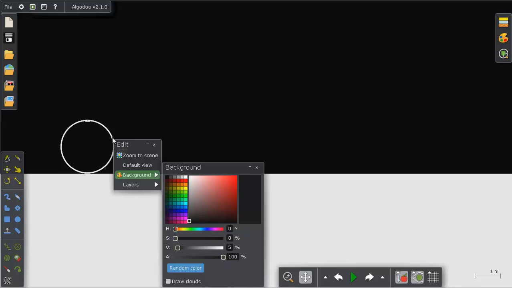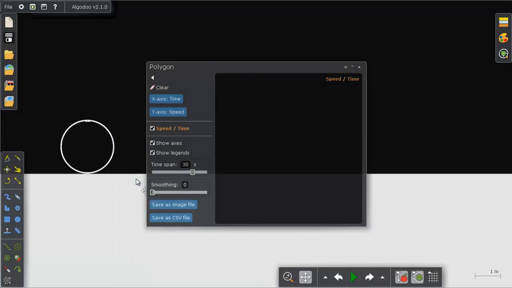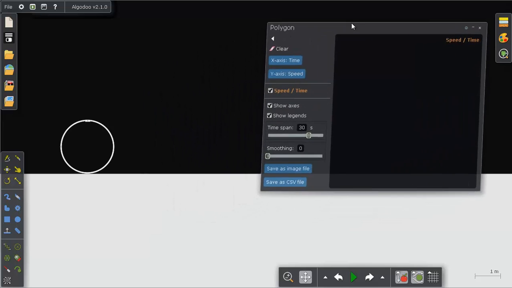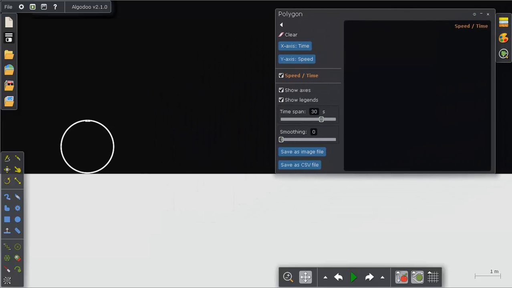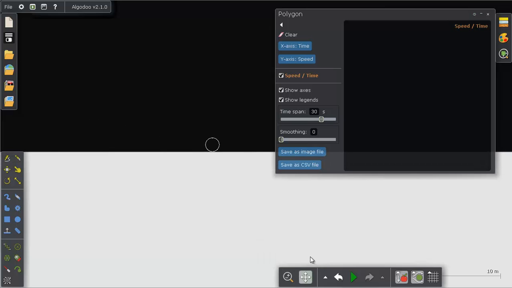Okay, another neat thing that we can do with this is, let's just go back to the start, we can add a graph. If we right click to, oops, it's very hard to pinpoint where I'm right clicking. So if we right click on the hoop and we click show plot, and we want a speed time graph of this, I might just zoom out even more so we can see a bit more.